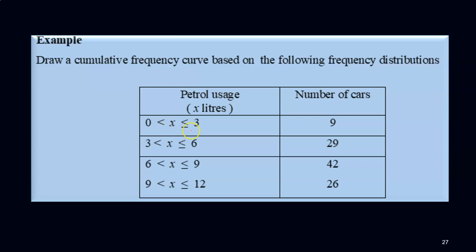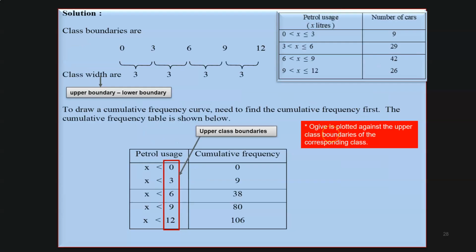Okay, so now you have this kind of class interval. X greater than 0, less than or equal to 3. Dia bagi dalam bentuk macam ni pula. Equal or greater, less than or equal sign. Bukan dalam bentuk dash-dash kan? So what happen is that okay, sama juga. Yang ni will be your F. This is going to be your F. So what happen from here, you akan ambil class boundaries start from 0 until 3. And then 6, 9, 12.